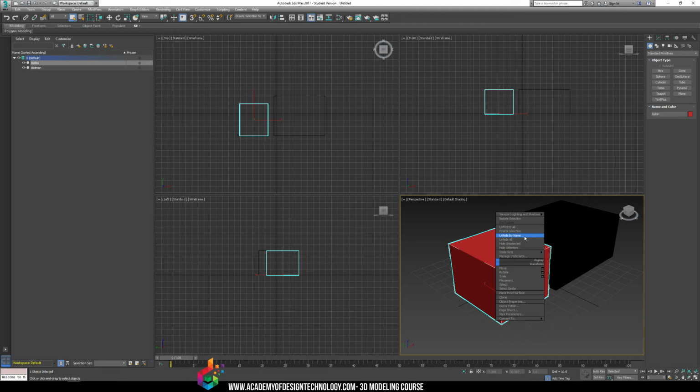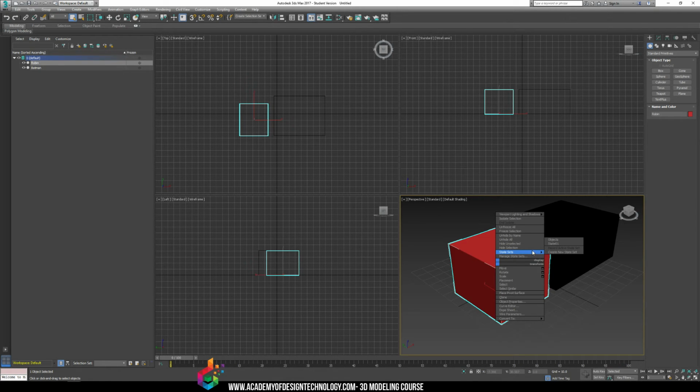We can unhide by name, unhide all objects. We can hide the unselected objects, meaning anything that isn't selected will be hidden, or we can hide what we have selected currently. We can save the state of this object, meaning that we can create a new state set, where you can actually have this object in this place and we can load it back up to this place. However, I wouldn't recommend using that. It's just kind of a mess, and most of the time it actually doesn't work well if you start modifying an object. So don't worry about that.